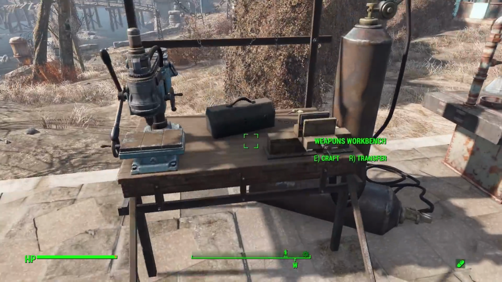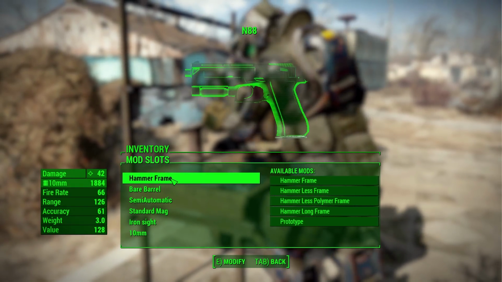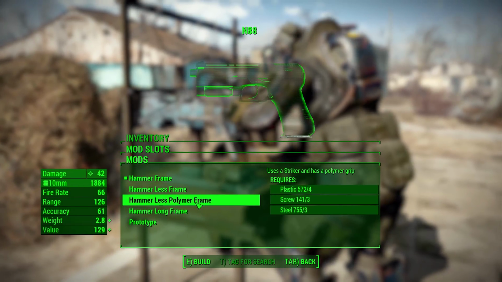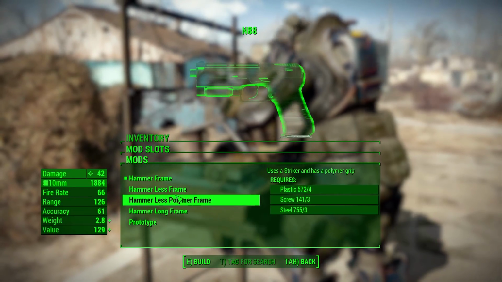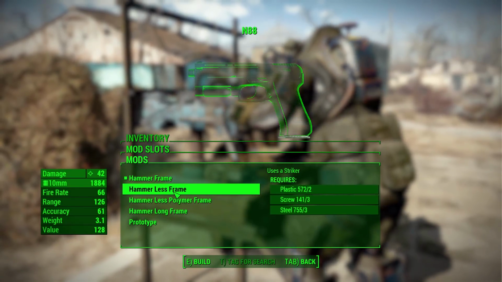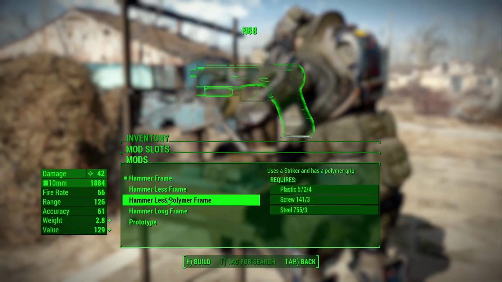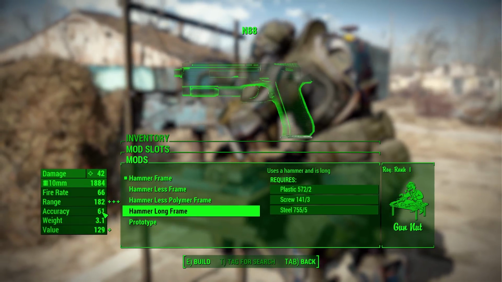Now, as for the modifications on this thing, let's jump right on in here. The first one we have is the hammer frame, and we have the standard hammer frame, the hammerless frame, hammerless polymer frame, the hammer long frame, and the prototype frame. For most of these, it's going to affect weight, and the prototype one also changes weight, but the firing rate can also be affected, as well as accuracy and range. None of them will increase or decrease damage, but they will affect the other stats.